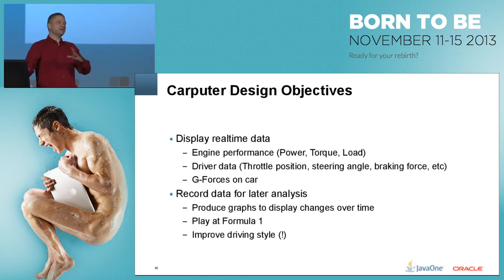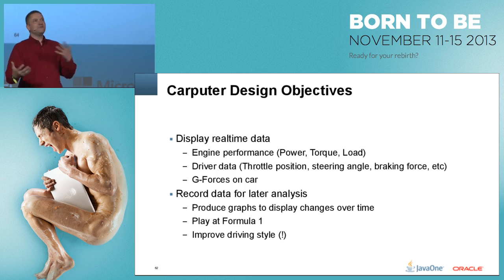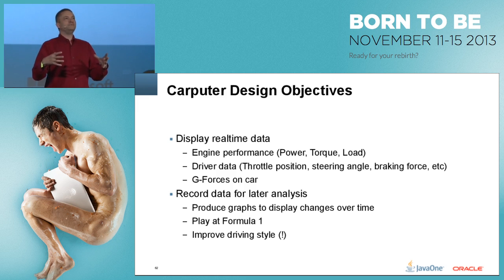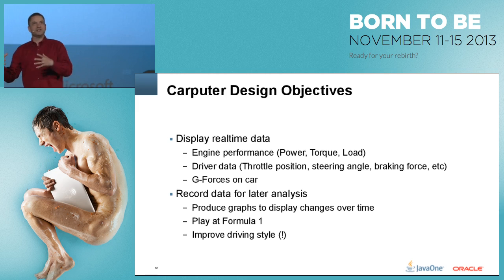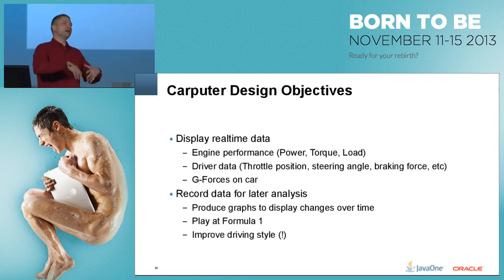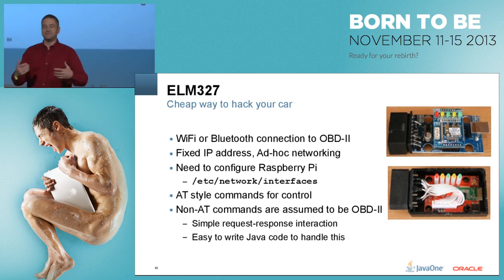And so let's find out what the engine's doing in terms of how much torque is being generated, how much power, maybe get information about my driving style so I could adapt my driving style to make it better, that sort of thing. And also looking at the G-forces on the car. So Angela showed the idea of using an accelerometer and connecting it to the Raspberry Pi. So I thought, well, let's use one of those as well and have some information there. And then the other thing I thought was, let's record all the information as I'm driving around, and then I can review it later and decide where I was doing things wrong and where I was doing things right, and improve my driving style.